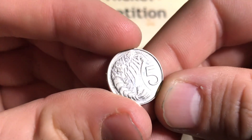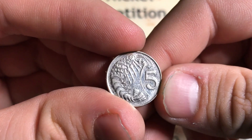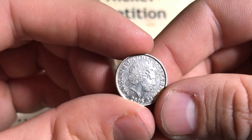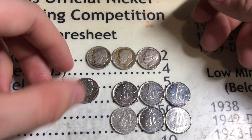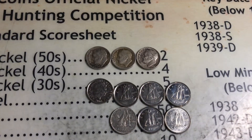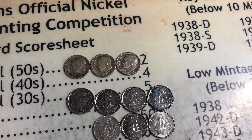We also got this very cool foreign coin — a 5-cent coin from the Cayman Islands dated 2008 — which I'm very happy about. I've never found one of these before, so that's awesome. It was a good hunt for sure — that's all the rolls. I hope you guys enjoyed this video. If you did, please leave a like, share it with your friends, comment your thoughts on the hunt, and I'll see you guys in my next coin roll hunting video!